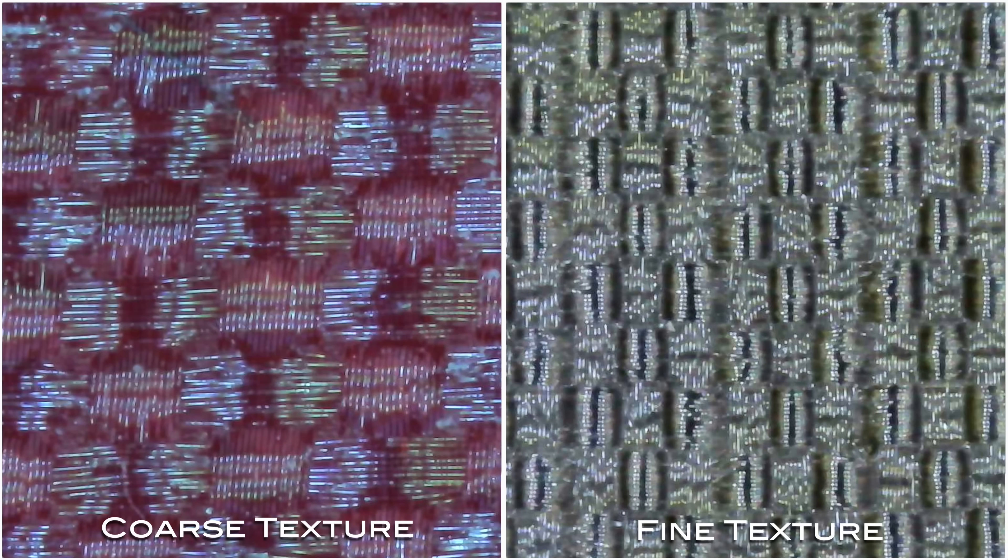It's unclear exactly what this translates to, but I appreciate when paddle companies like Six Zero spend the extra money on premium materials, and I suspect it'll result in a more durable paddle. The texture on the face is created with a peel ply, which I'm excited about because paddles using woven fiber cloth surfaces have previously used a spray-on grit for texture, which wears down quicker than peel ply — or what's come to be known as raw texture. Zooming in under a microscope, you can see the texture over the twill weave on the Ruby, and further zooming reveals the peel ply embossing. I'm also happy that Six Zero is using a new coarser peel ply design rather than the fine legacy-style texture they switched to earlier this year, as the coarse texture provides better spin and seems to last longer.